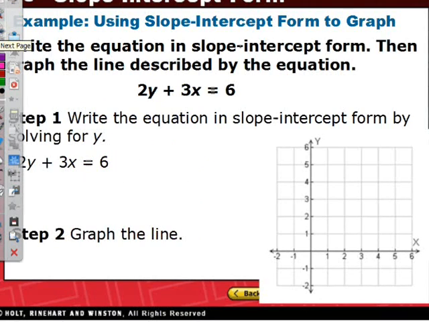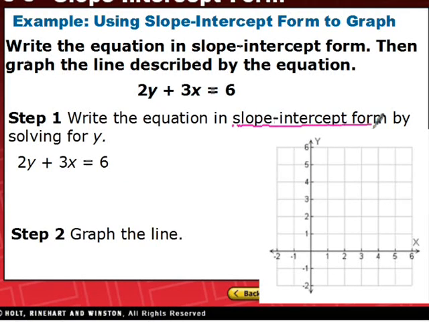All right, that was the last one of those. So I'm just going to do one of these here for you where I rearrange and then graph it. So we have 2y plus 3x equals 6. We're going to rearrange into slope-intercept form so we can then graph using slope-intercept form. Now this one would be pretty easy to graph using the intercepts too, but we're not going to do it that way, right? We could, but we're not going to.